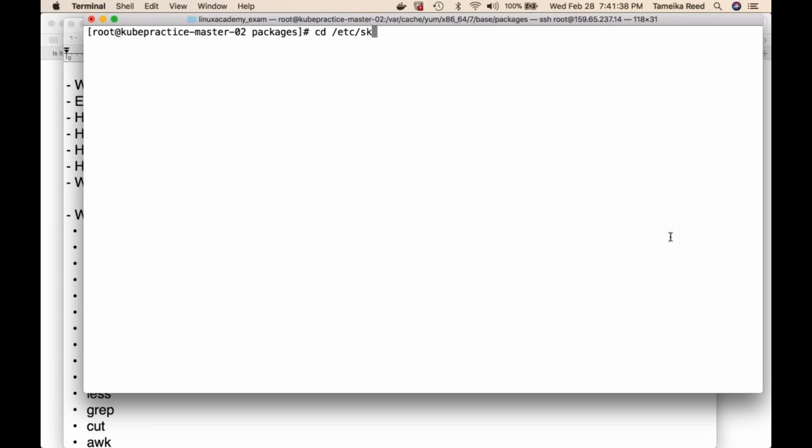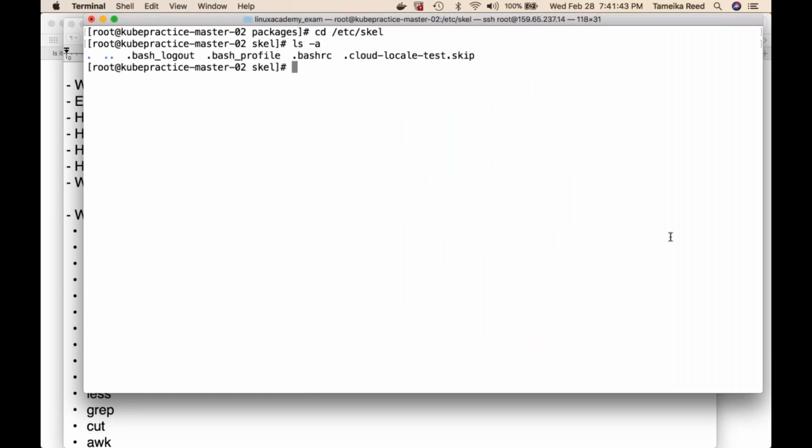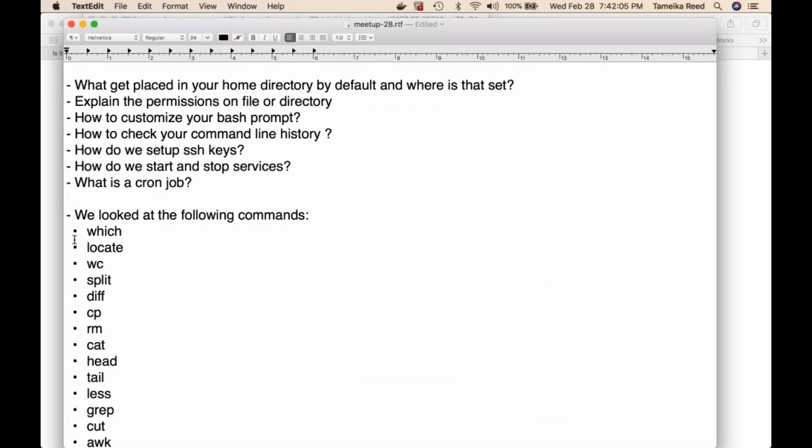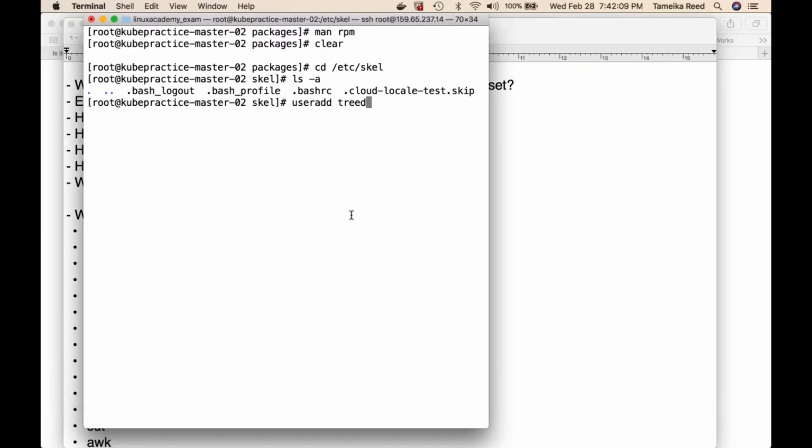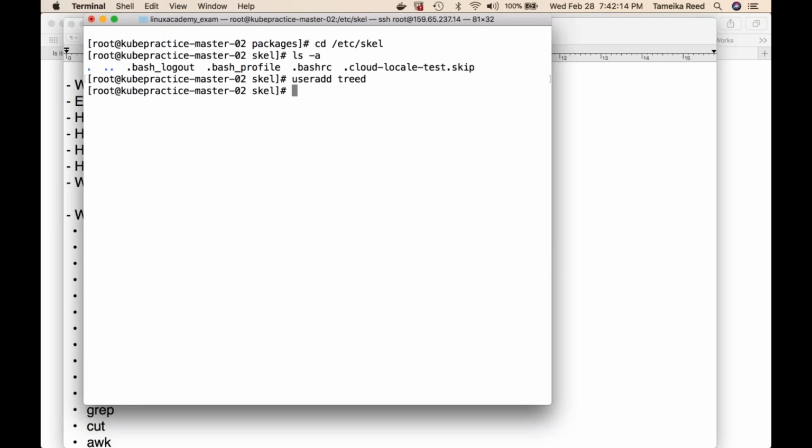So if I go to /etc/skel and I do an ls -a, these files automatically get placed into your home directory when your home directory gets created. So I'm going to do a useradd tread, and let's do what we did before. I can't because I don't have that directory created. But that's okay, because we're going to show a different one. We're going to show this in motion. So I added the user tread. Now, by default, when I do the useradd command, it automatically creates my home directory in /home. I can redirect that with other switches or options on that particular command. But for right now, I just want to show you in /home, you'll see tread.